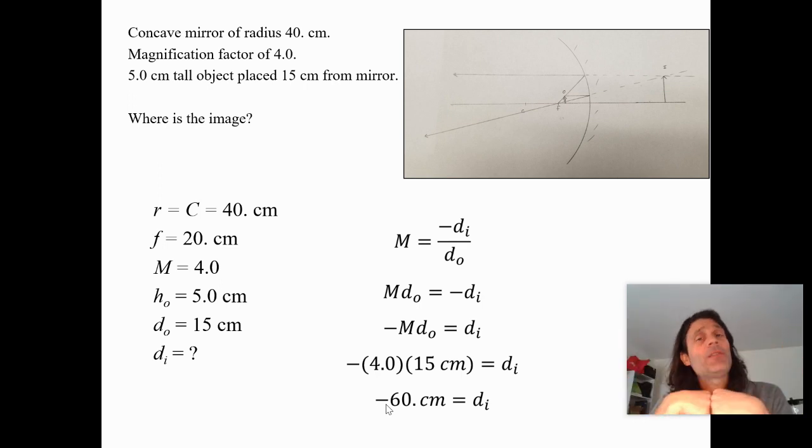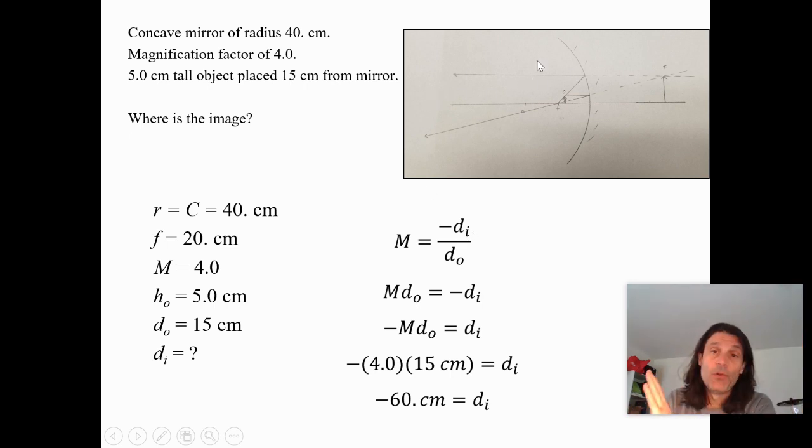What that negative means is another way to mathematically communicate, hey, you're behind the mirror 60 centimeters instead of in front of the mirror, because what light rays naturally want to do is stay in front of a mirror. So for images on a mirror, a positive side is in front of the mirror where light rays naturally stay. If you start drawing dotted lines, you're going behind a mirror. This image is a virtual image. The way you mathematically communicate to the world, hey, that image is virtual, it doesn't really exist, is with a negative sign. If you go behind the mirror, if you go through the looking glass, that's a negative image distance. So that's why there's a negative sign in front of that DI.